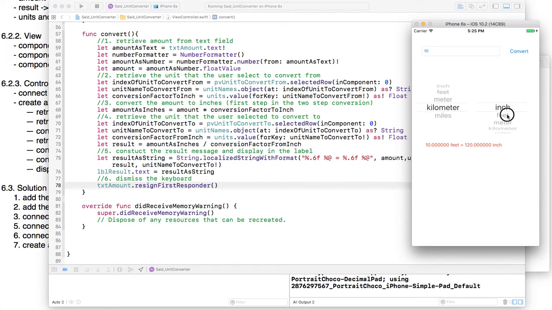So how about 10 kilometer to meter? So it's 10,000 meter, and I have enough room. So this is very important, and the reason I did 6 is if I want to go from inches to miles and convert, you see there are lots of zeros. If I want to go from miles to inches, it's quite a large number. So you need to make sure that you have enough space and you have enough digits so that you don't see the conversion being 0. You can try different types of conversions, but that's basically it.